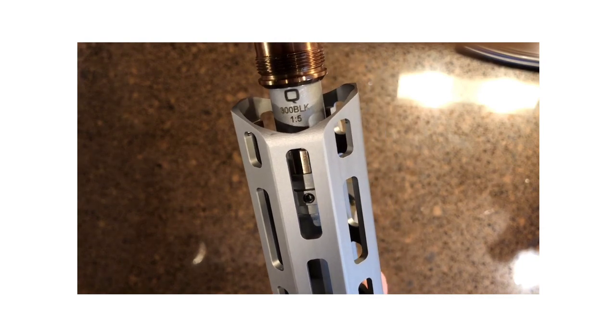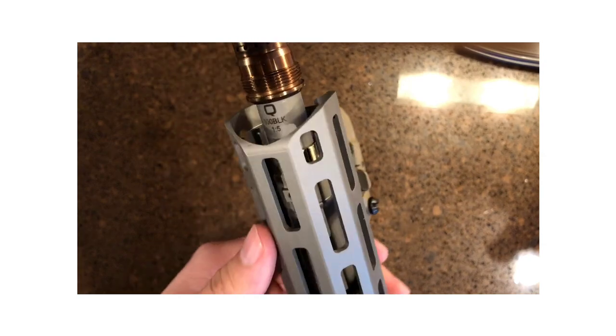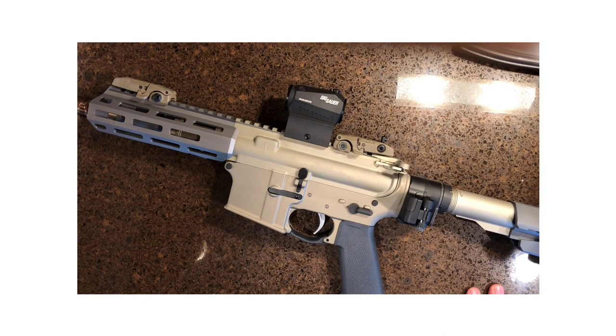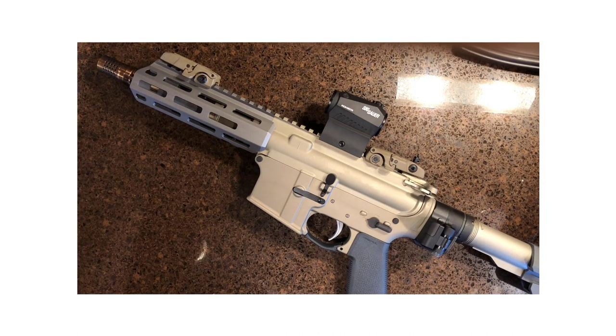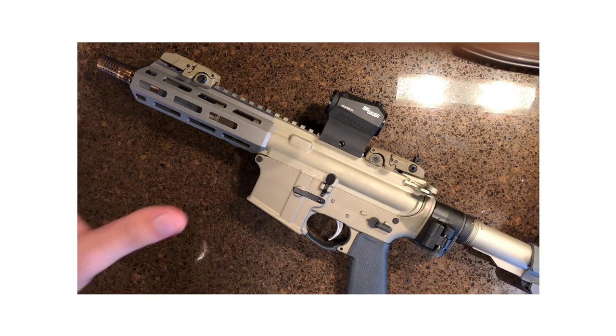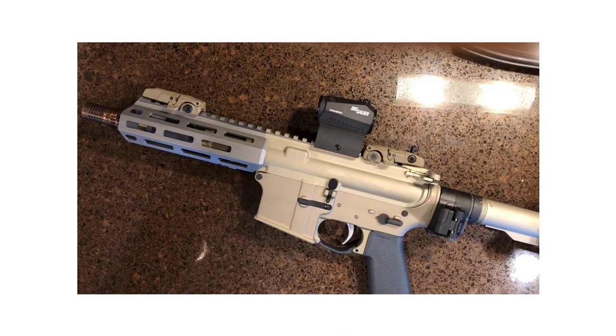This barrel is a 7-inch, 1-in-5 twist, which people are not used to — people are used to 1-in-7 and 1-in-8. Q's logic behind the 1-in-5 is that it is the best barrel for subs and supers, suppressed and unsuppressed. It's the ultimate do-it-all, tight-groups setup — able to keep those light supers tight and those heavy supers tight. That's what they were going for. If you're going to get a 1-in-5 barrel, you're definitely going to pay a little more, because it has to be quality. When bullets are moving at that fast a twist rate, in smaller barrels, they tend to dissolve or just explode. Q got their science really well developed here in this 7-inch barrel.